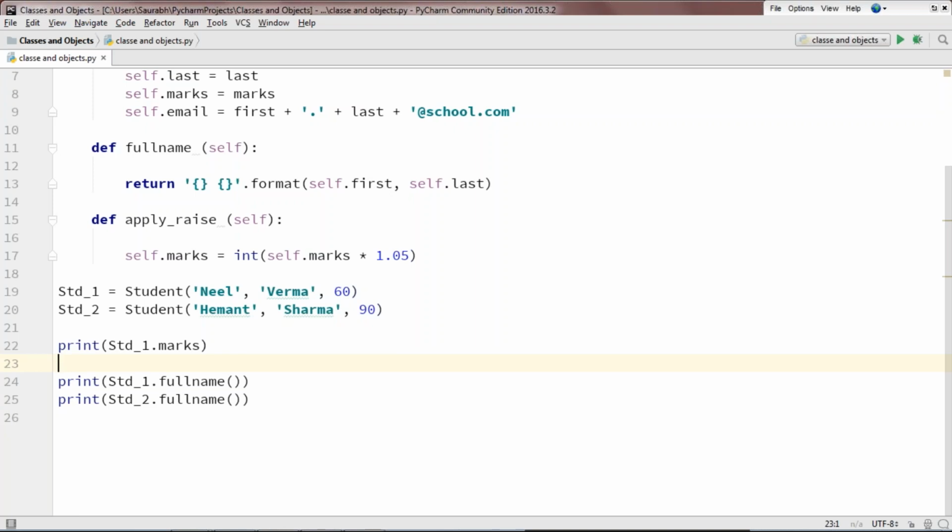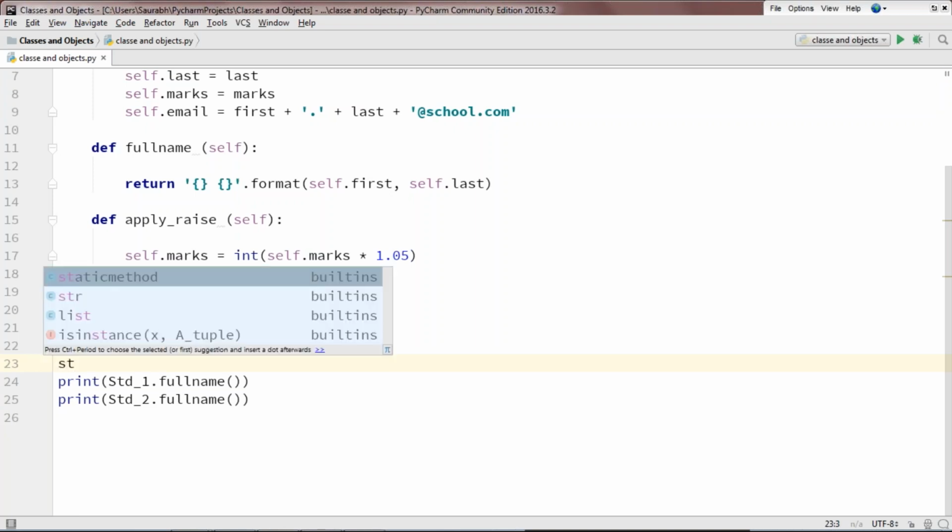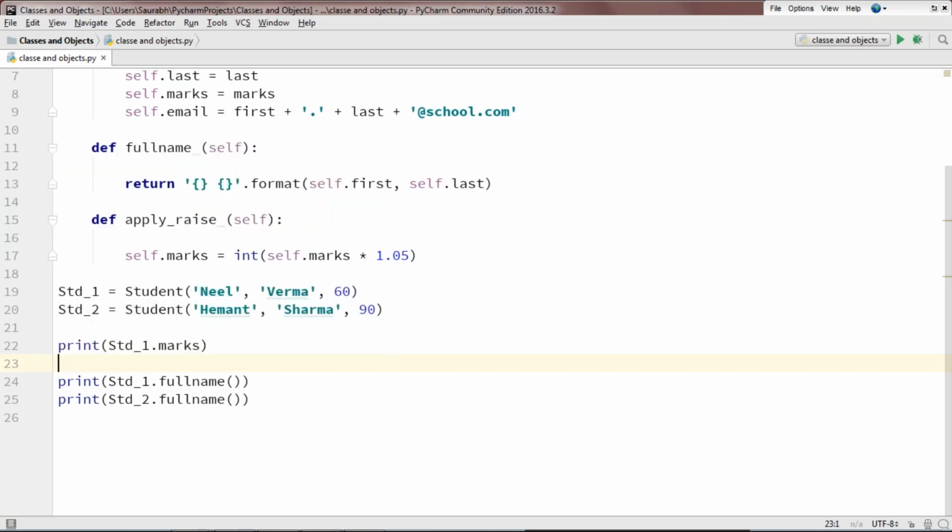So now I want to apply that 5% increase in his marks. Now we have printed the marks of the first student.